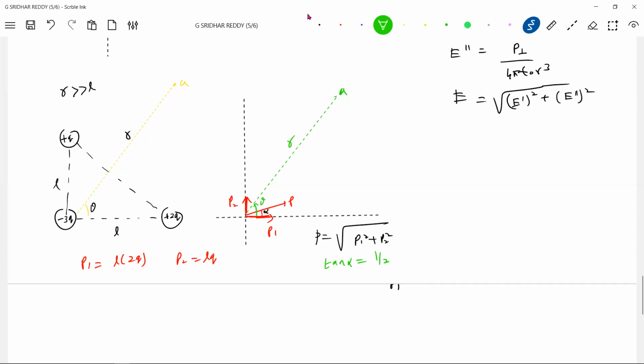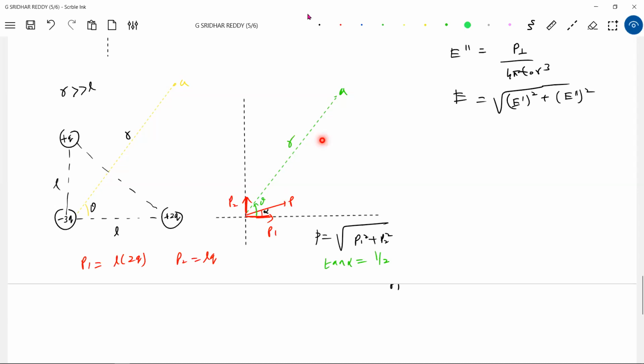So I'll give the value of theta. Now I want the field strength at point A. So tell me what shall I do? Again, I'm going to resolve P: P cos of theta minus alpha, the dipole moment along this R bar, and P sine of theta minus alpha perpendicular to that. Then I'll get the fields, take the vector sum, and get the resultant field. Or else calculate the angle between R bar and P bar and substitute in that formula. Any of the approaches.